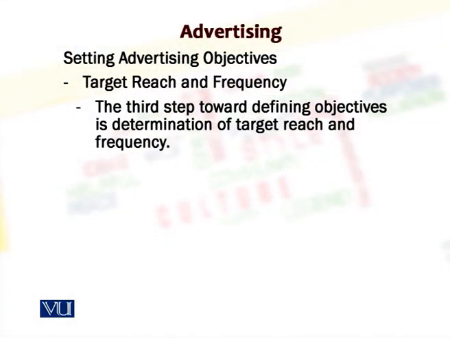The third factor, which forms the target market, of course, is the target market reach and frequency. Again, a very important factor, because it is here that the marketing people are faced with the formidable challenge of determining, again in advance, what kind of reach they are expecting. There is hardly any marketing organization that can have outreach spread over 100% of the geographical area or 100% of their audiences, wherever they are, even if they are not sparsely situated. They have to be clear about the percentage of reach they envisage they will achieve. And that brings a lot of clarity into establishing objectives.